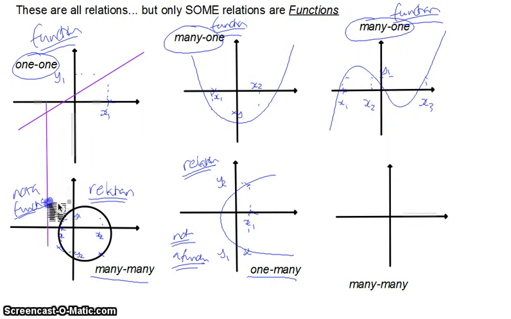And if I drag it over here, you can see what happens as soon as we start driving through a circle, we hit many y. So it's going through two y values all the way through here, all the way through here, right until we get to the edge of the circle where there's just one. So because it fails the vertical line test, we can say with confidence this is not a function and it is a relation.